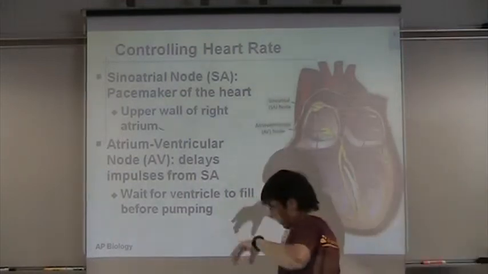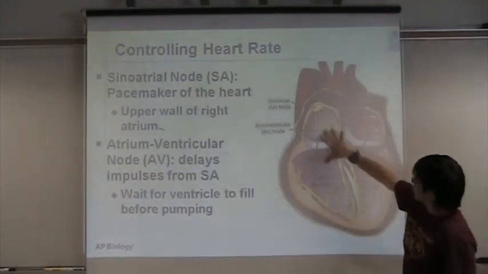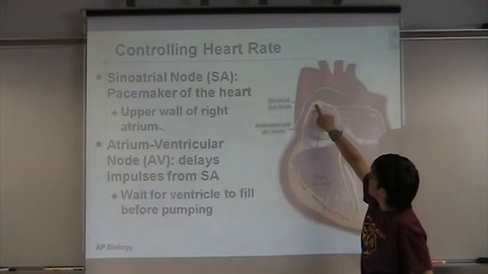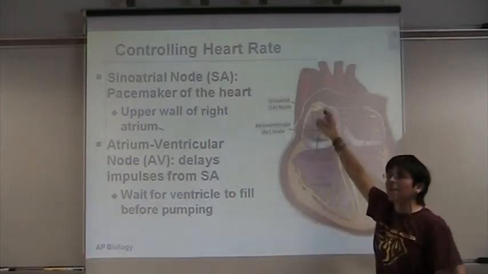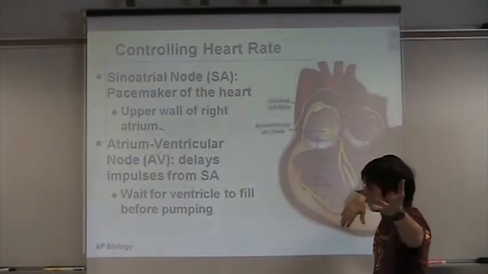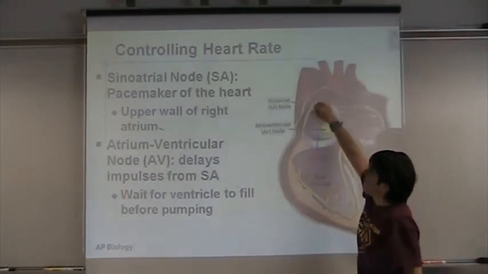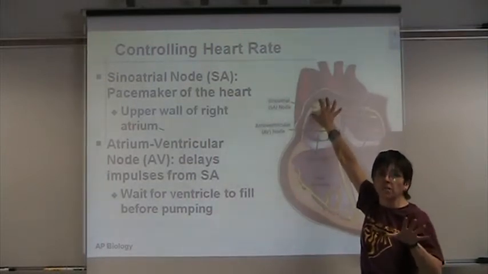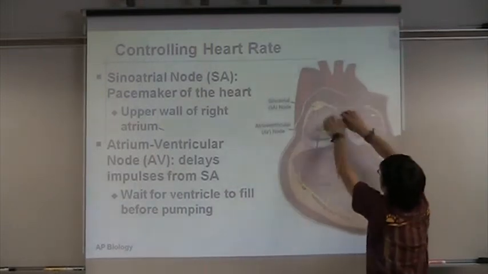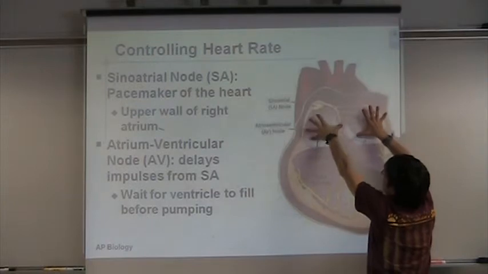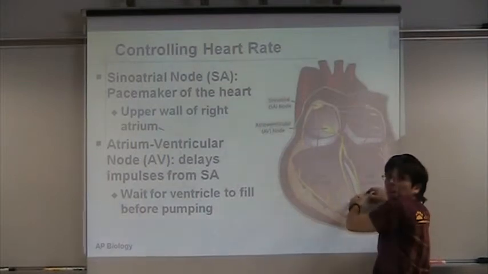Now, what we mentioned very quickly, what controls the heart rate? Well, this is a beautiful drawing of the heart. In the atrium up there, you have something called the sinoatrial node. You don't need to remember the names, just the function, because now we have an electrical system working that is going to tie up with our nervous system, review in a couple of days. So here, this generates the impulse. This is called the pacemaker of the heart, because by itself it regulates the heartbeat. Pum, pum. Sends a nervous impulse and goes around. So the first things that contract are the atria. The atria contract, send blood to the ventricles.